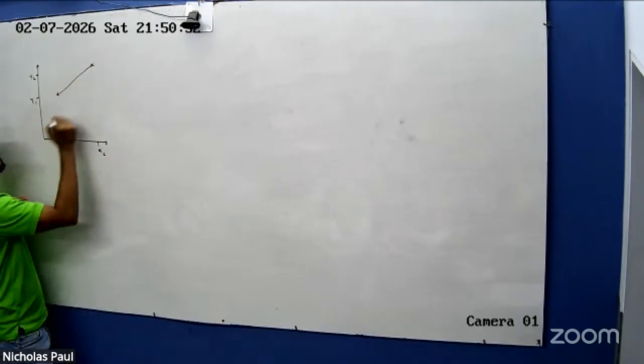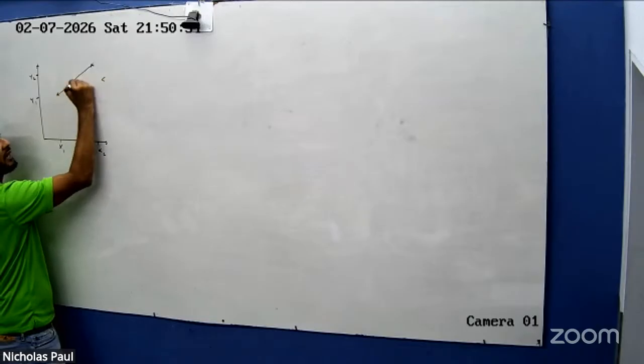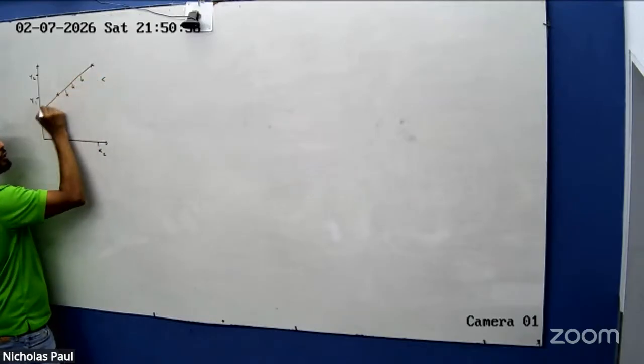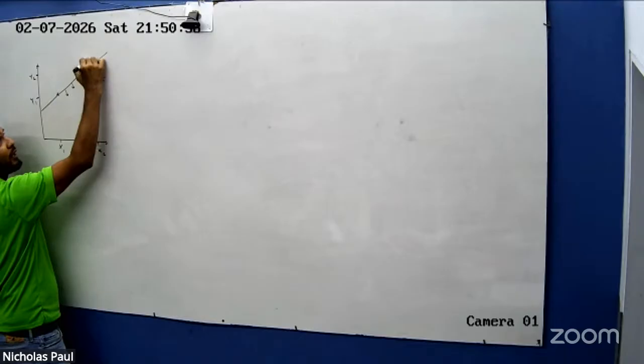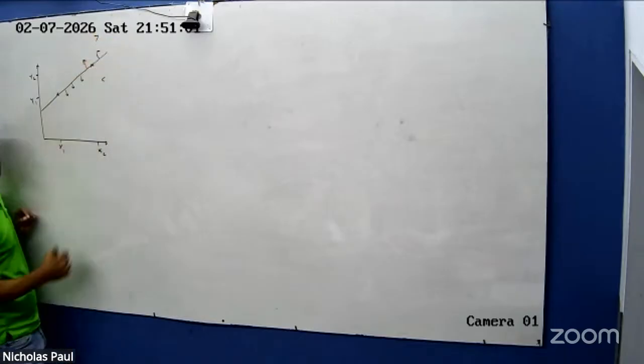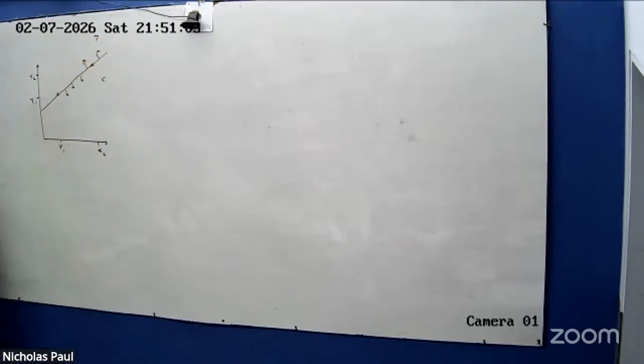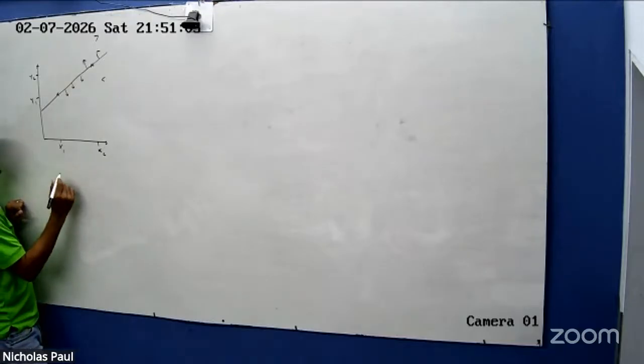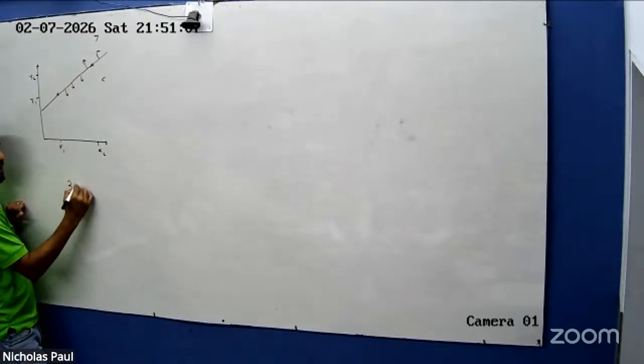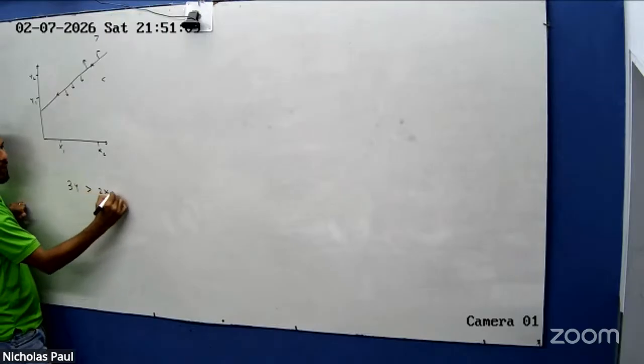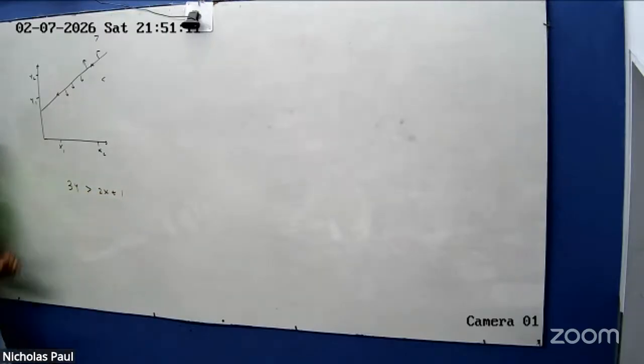And then if it's less than, you shade below the line. Draw it all the way out. And if it's more than, you shade above the line. Remember that? Let's just do a past example here. Suppose you have 3y is greater than 2x plus 1. Suppose you have something like this.